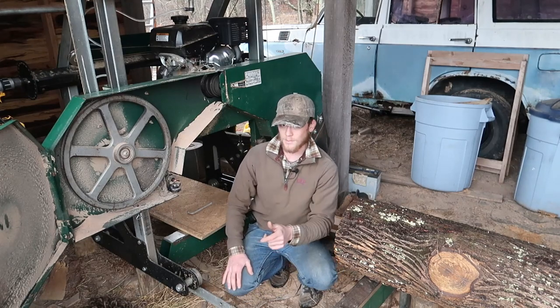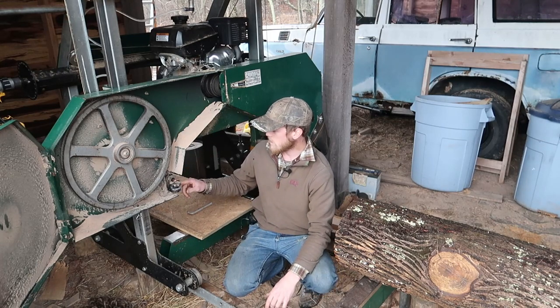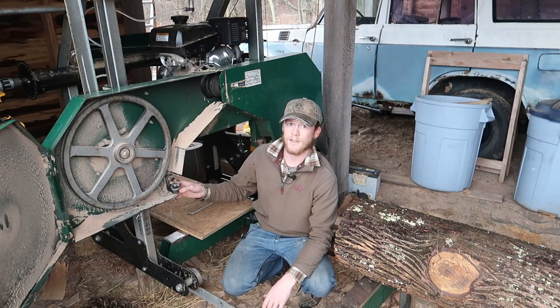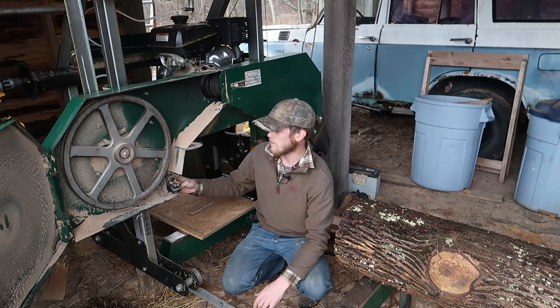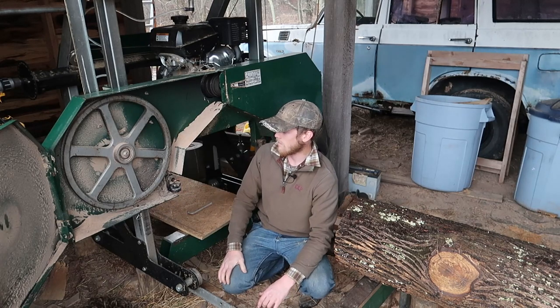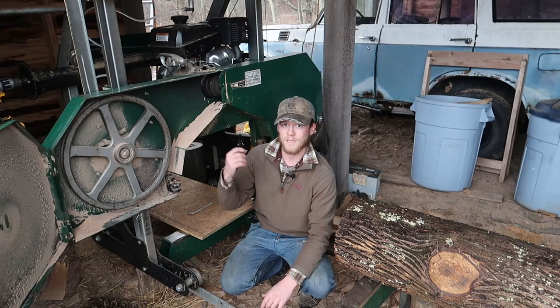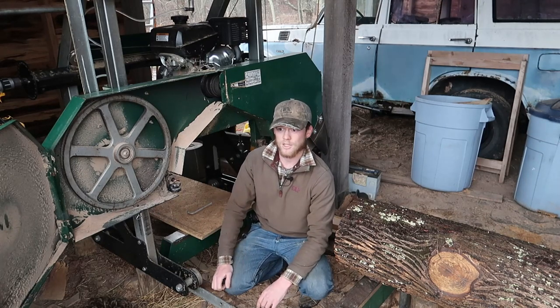Now, I was just about ready to start on these when I remembered that the bearings in my blade guides here on the mill are really in desperate need of being replaced. They're getting very worn out. They aren't spinning very well anymore. And they've kind of gotten a groove worn in them because they've been on here so long. So they are past due for replacing.